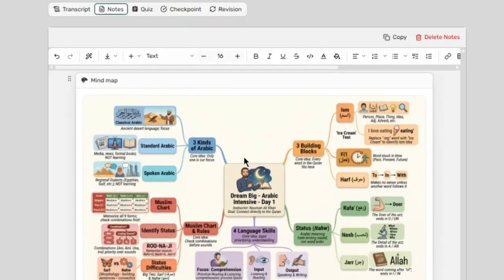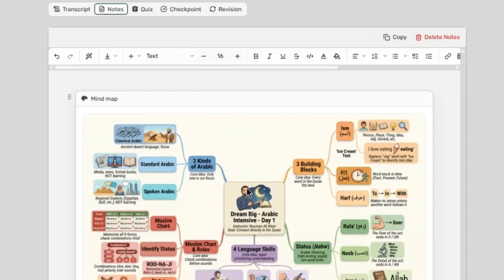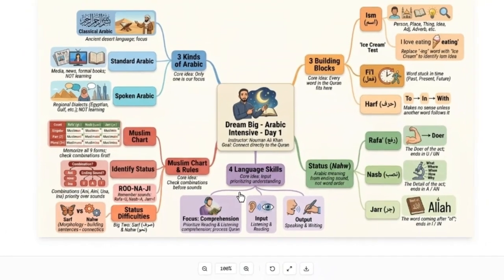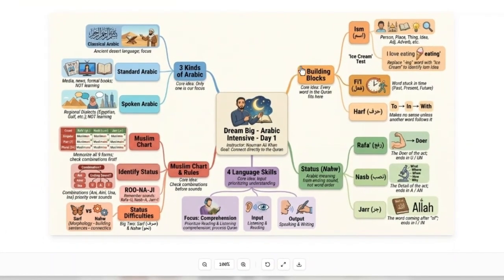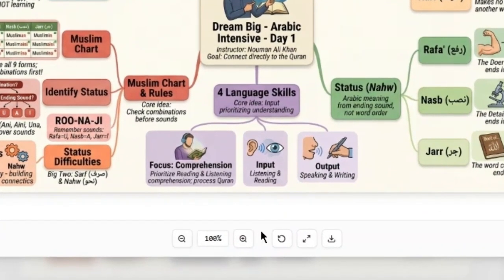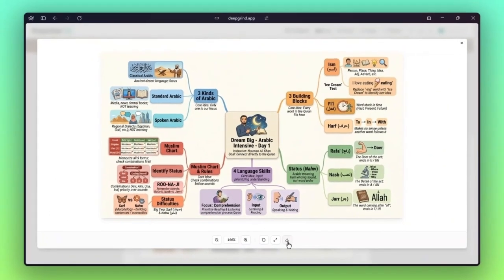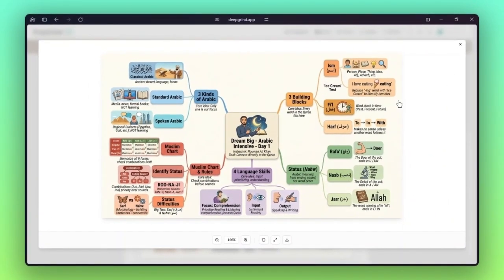Earlier, we had that boring mermaid diagram, which was not much attractive. So we tried to replace the experience with this beautiful color-coded image to express everything that's mentioned in the video. You can zoom in, zoom out, and you can also download this from this button over here. So I hope it's going to work out better as compared to the previous one.